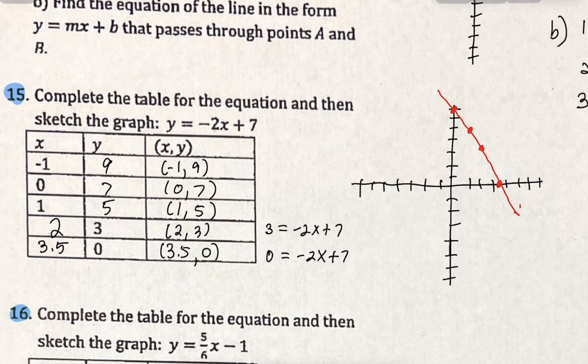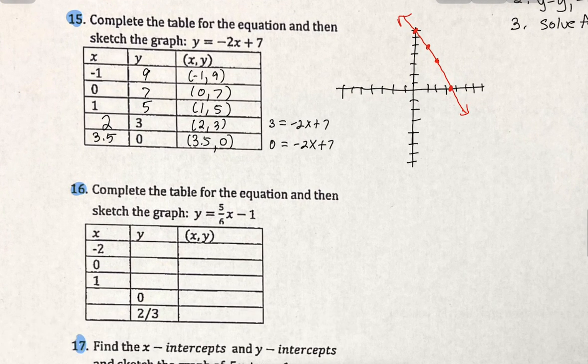Now, obviously, I made my graph, I did not use the straight line maker or anything pretty. So don't expect it to be beautiful and great. But that's how you complete the table. And that's how you graph. It should be a linear equation. That is exactly what you need to do, please, for problem 16 as well.